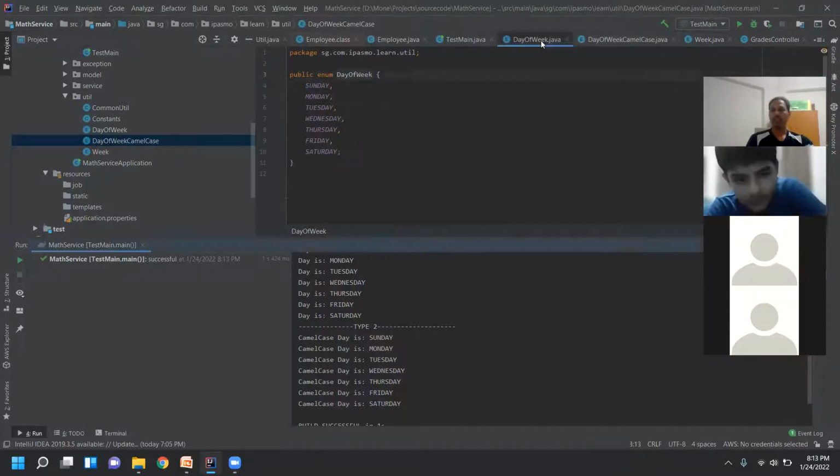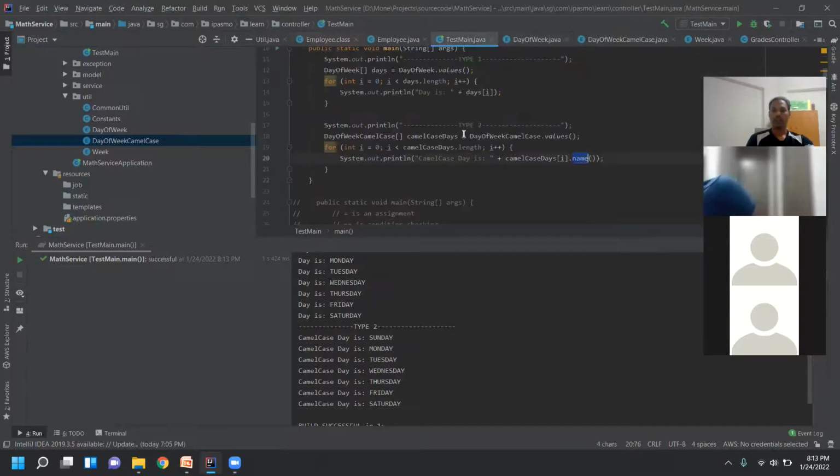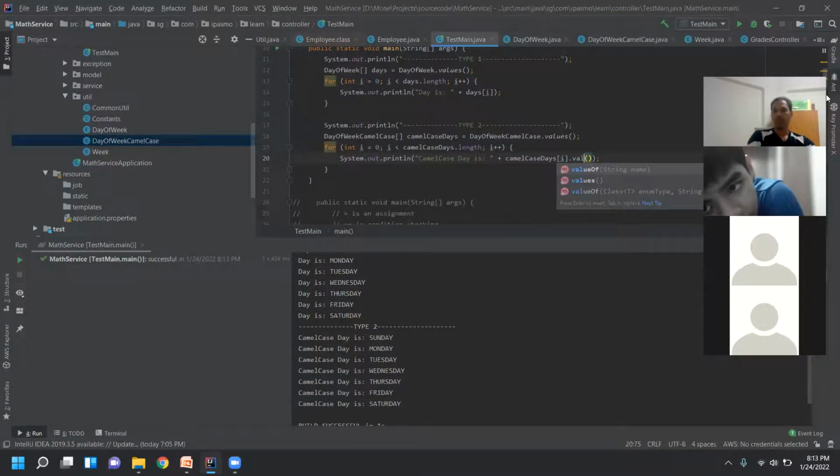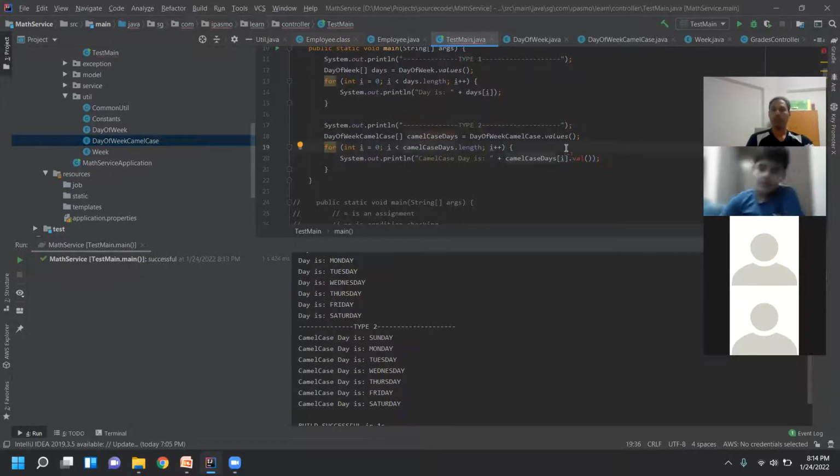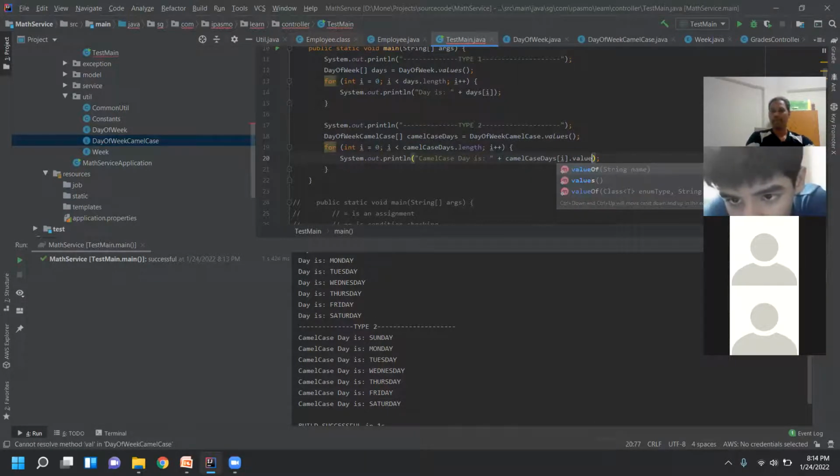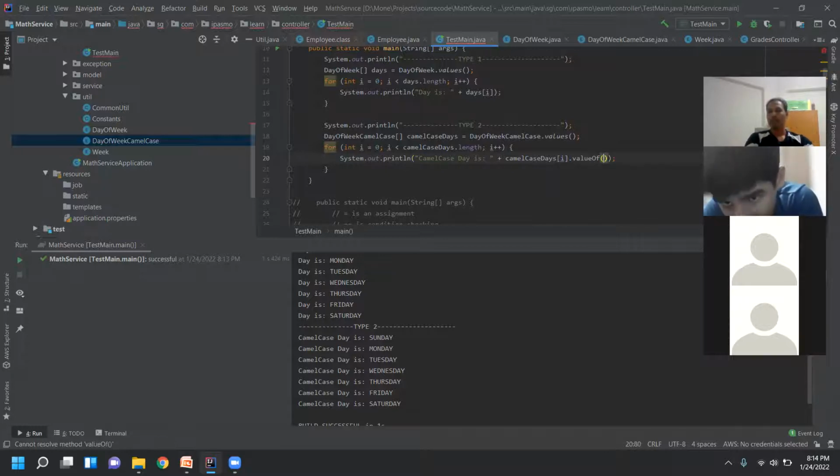So for this, how can you access the values?